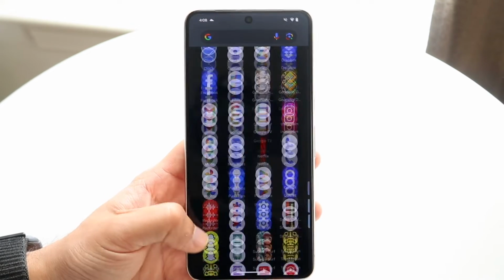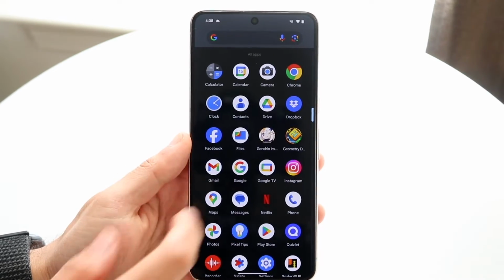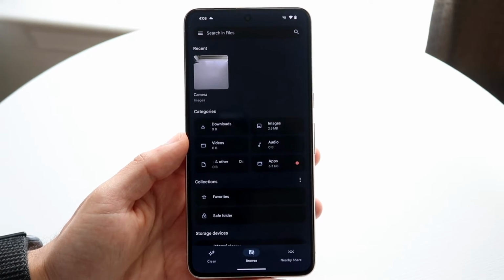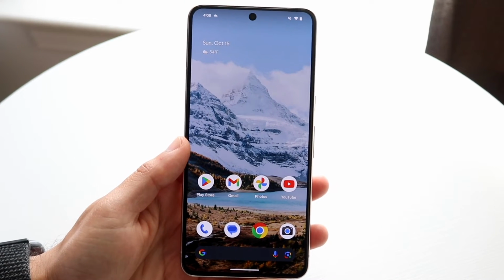Now, another thing you can do is open up an app. So let's say we want to open up our Files application. We can click on Files and open it up. These notifications sometimes pop up. You can just click allow or don't allow, whatever. Now, if you want to get out of an application and come back to your home screen, you can always swipe up and you'll always come back to your home screen.